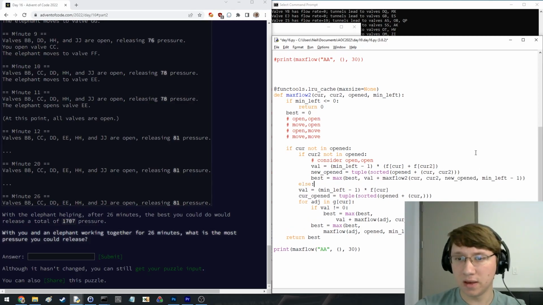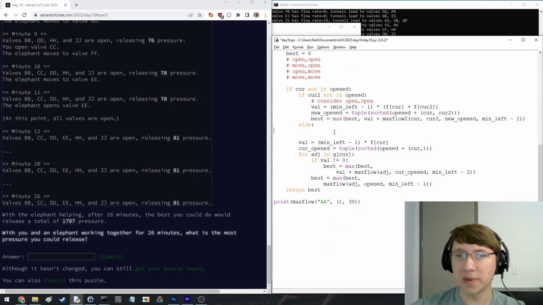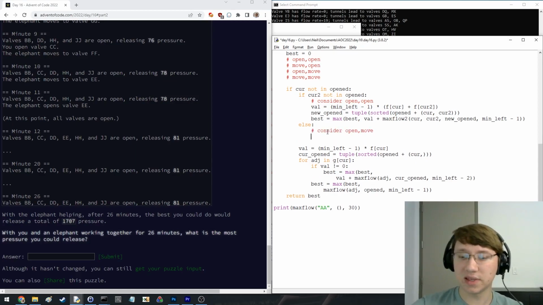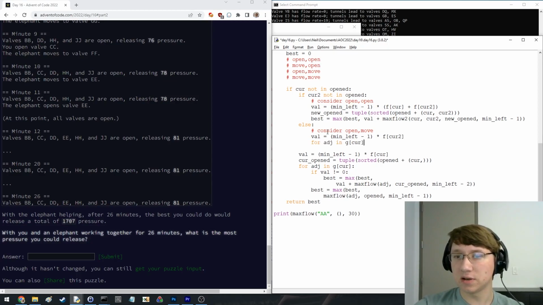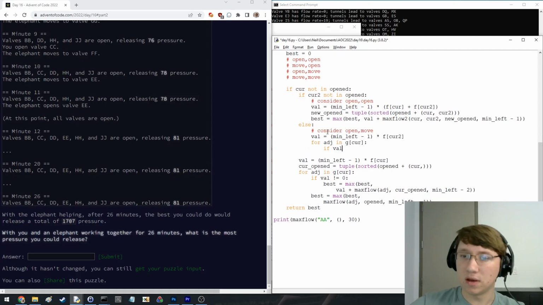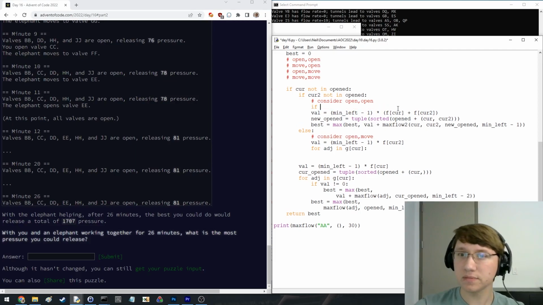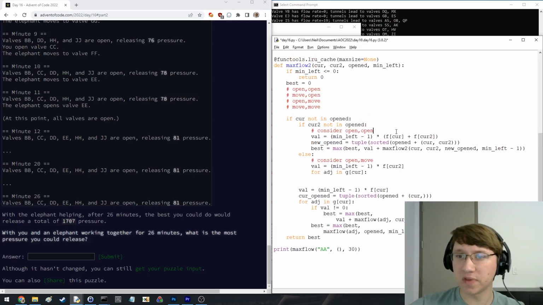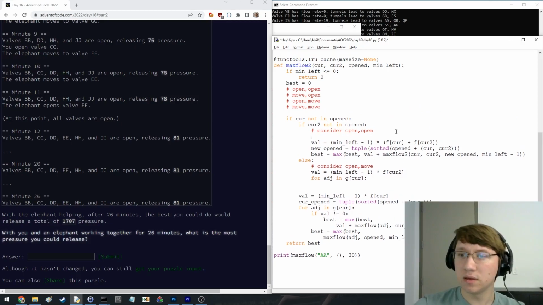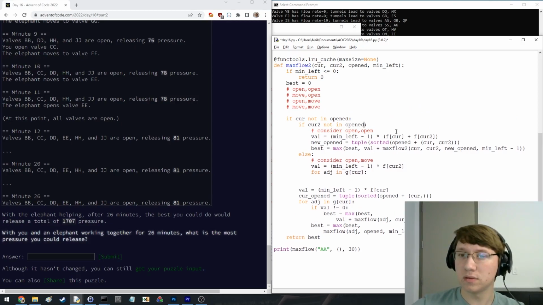Okay. Otherwise, if one of us is open, I'm just going to copy paste the code. So this is if cur has not been opened. So consider open move. In this case, we're going to get the value from cur2, and for adjacency in cur, oh, sorry.